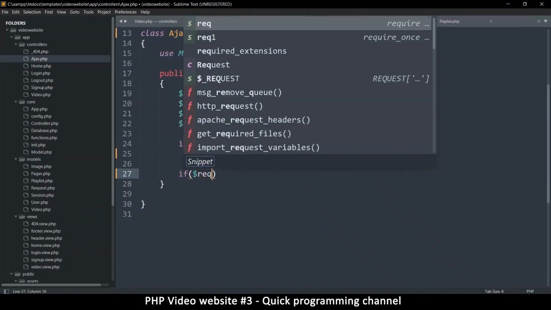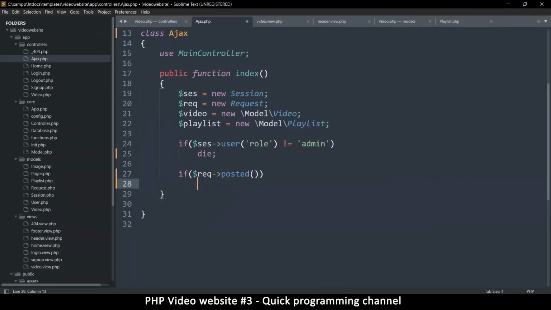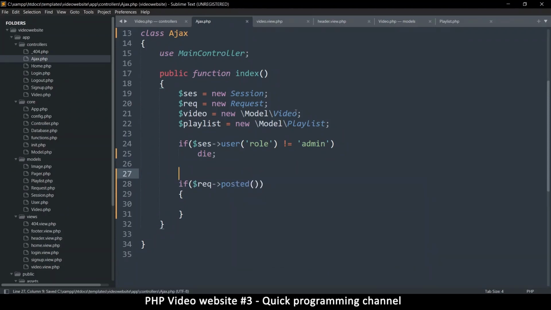So with this in mind, let's now check if a request was sent. So let's do request, if request posted, like so. Okay, so if something was posted, then that's great. Now wait a second. Since we're going to be doing a lot of Ajax requests, it would be a good idea to determine what the data type is that we are sending. That way we know what to do with it.